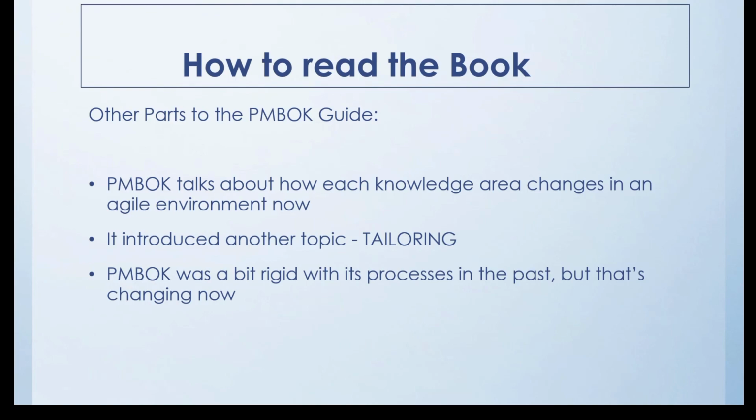So tailoring is a very valid topic here, and the PMBOK is now talking about it because this is what they heard from the global community, that all of these processes are great, but they don't apply all the time. Tailoring must be done by a project manager for each project based on its unique requirements and the preferences of the organization as well. The PMBOK used to be a little bit rigid with its processes in the past, like you have to do this process. There was the triple constraint concept that was used in the past. That has changed a bit now.